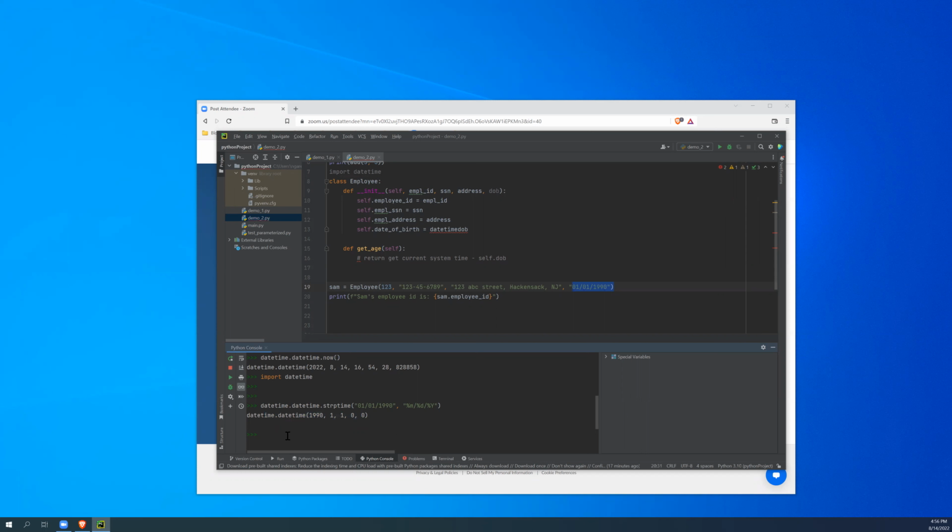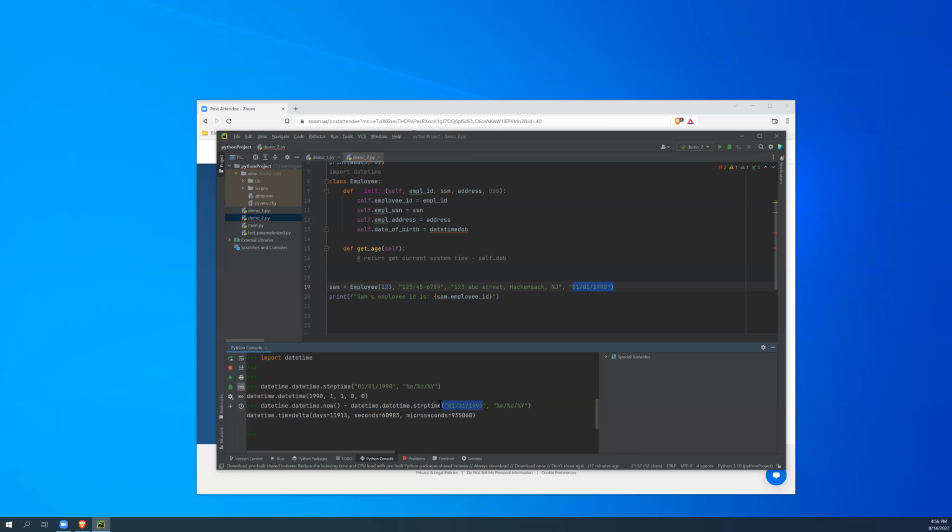If I want to find out the difference between two datetimes, I can simply do this: datetime.now minus. What I'm getting here is the system datetime, and then I'm subtracting January 1, 1990.